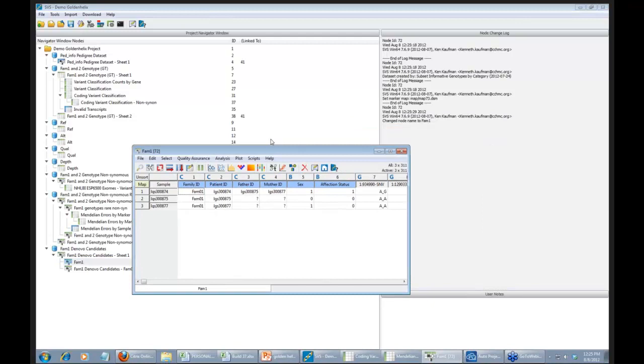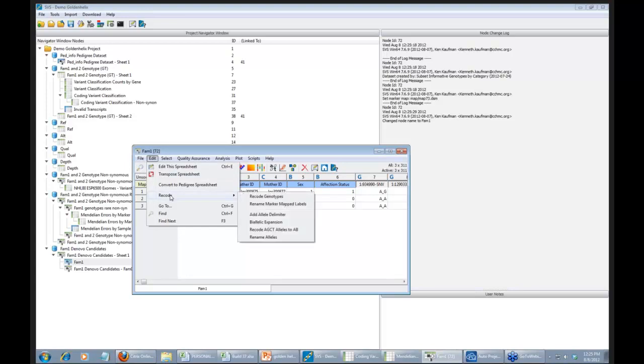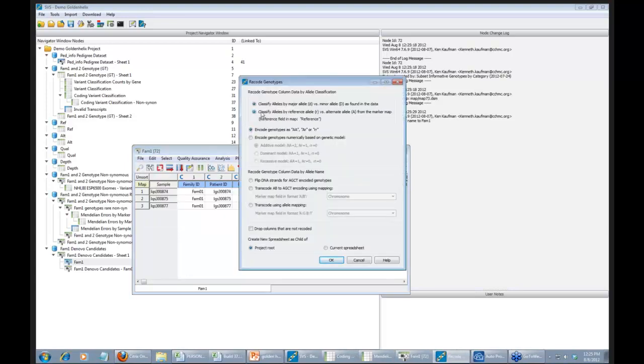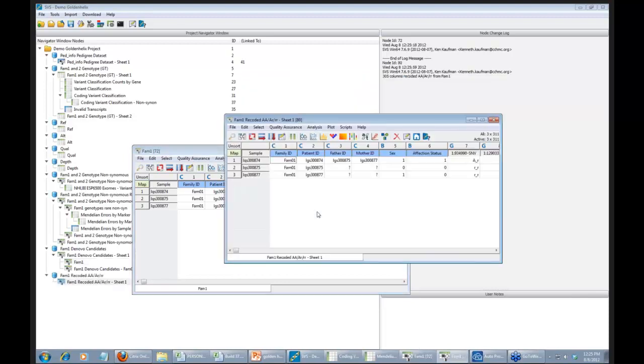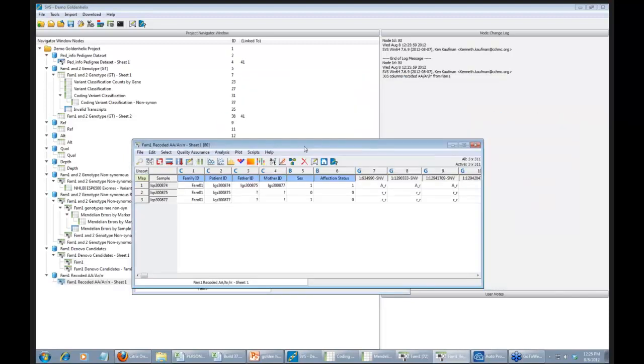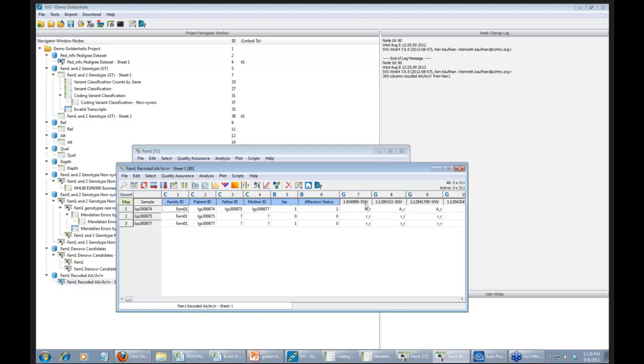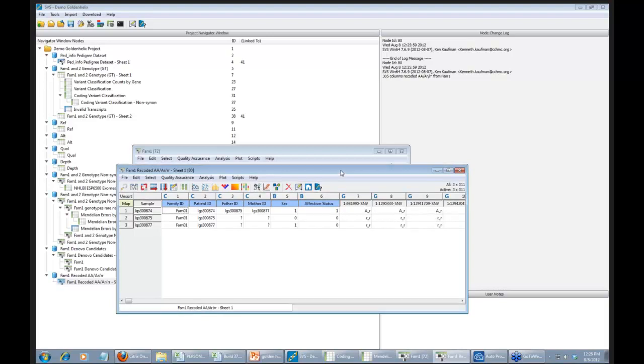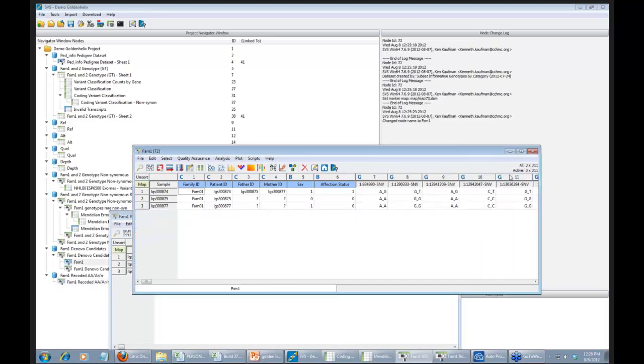And so what I'm going to do now is also use a new script that's going to generate a new spreadsheet that has all the information from the reference alleles, alt alleles, quality, and depth. My own personal preference is to go ahead and recode these genotypes so that it indicates if it has the alternate or the reference allele. This will make it a little bit easier when we're filtering later on, because all of the genotypes are in a similar format as opposed to having the base genotypes.